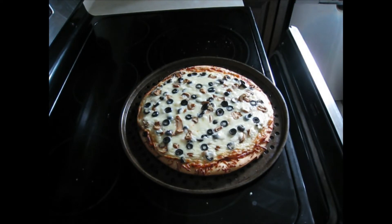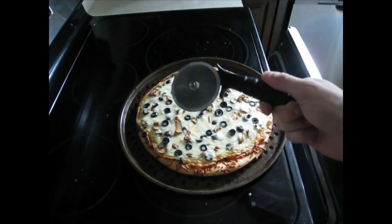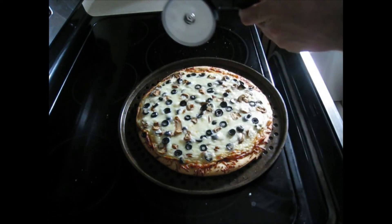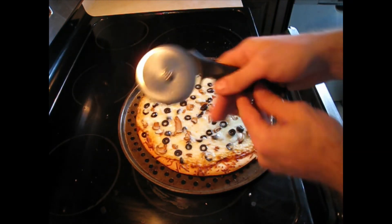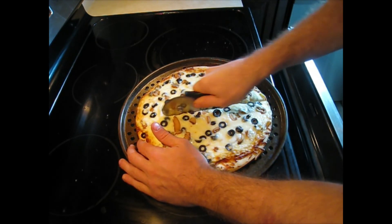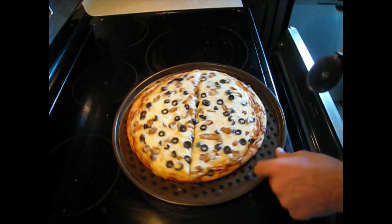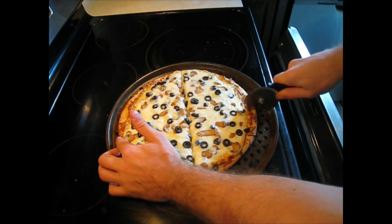Got to show you something real quick — you're going to love this K-Bar pizza cutter. Just like the combat knife from Project Reality, it's got the same K-Bar handle grooves and a great grip on it. Works great. When you cut a pizza you gotta go back and forth, back and forth all the way across — you don't just go one line otherwise it's not going to come apart. So many pizza shop workers mess that up.